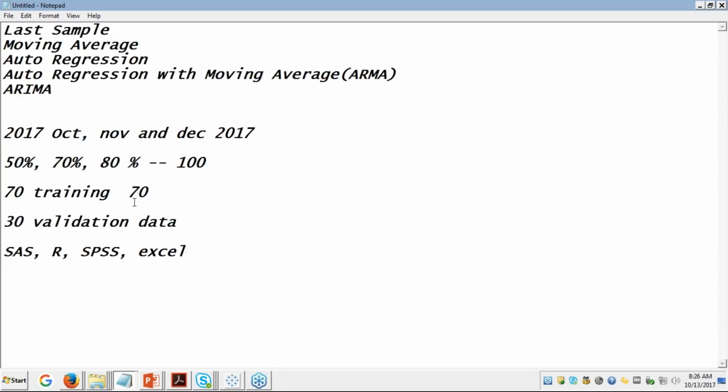So based on this data, for example, I'm keeping 70% of training records and 30 as validation, and they will see which model has the least error. Based on that model, they apply forecasting.